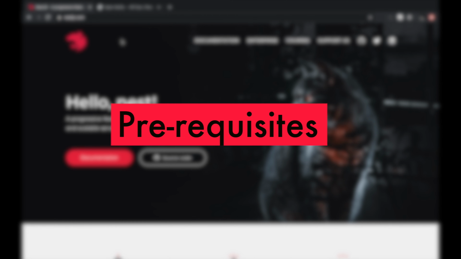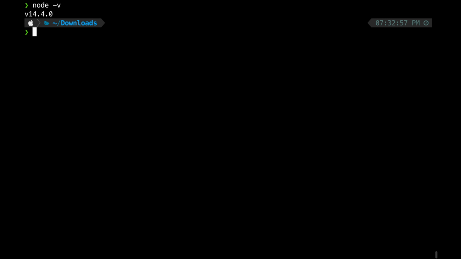There are some prerequisites to run a NestJS application. So you need to have Node running on your machine. For example, I have Node version 14.4, which I'm going to use. I'll be using npm. npm is similar to Maven. It's the package manager. I have installed the NestJS CLI. You can run this particular command, npm install -g @nestjs/cli. This will get you the NestJS CLI installed globally, and you can use Nest CLI to create applications and controllers and services and things like that, which I'll be showing in a bit.